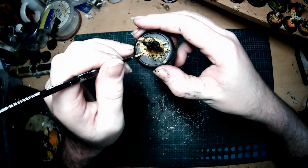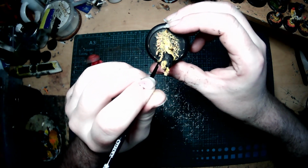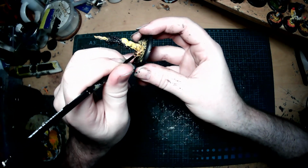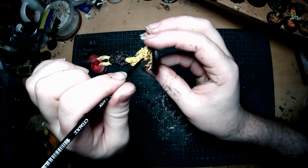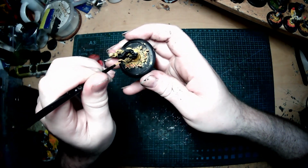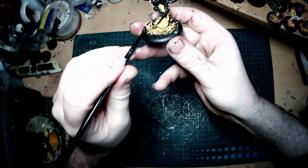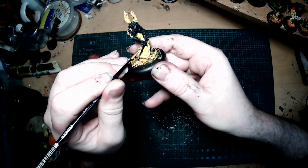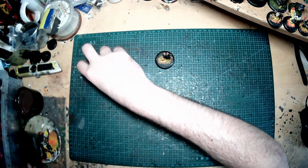And again, where we're using translucent paints, when these dry they'll dry slightly transparent, so they'll have more of a blend to them. We're just going to do the very ends of the flames. It also gives it just a touch of interest. It's as easy as that.